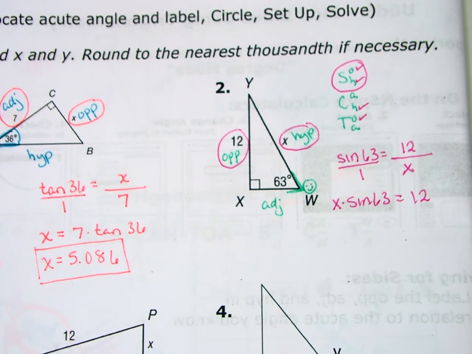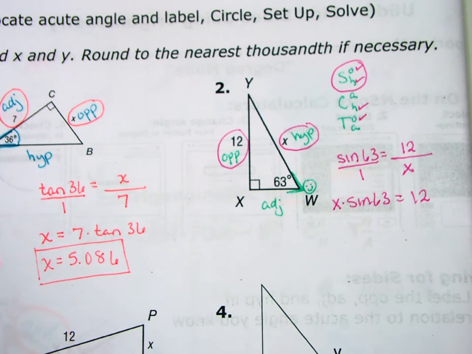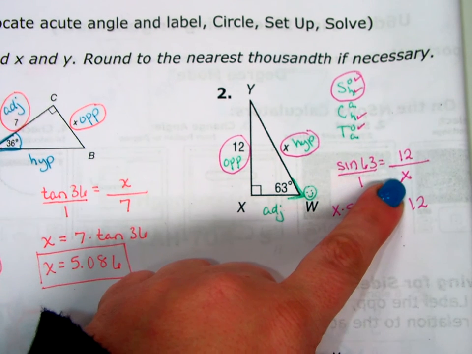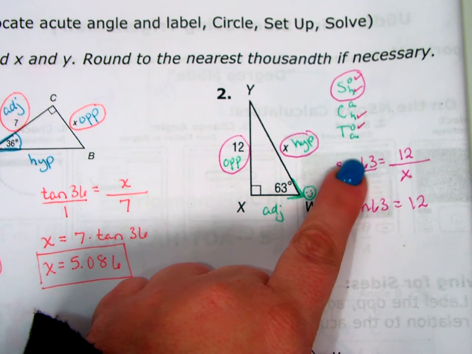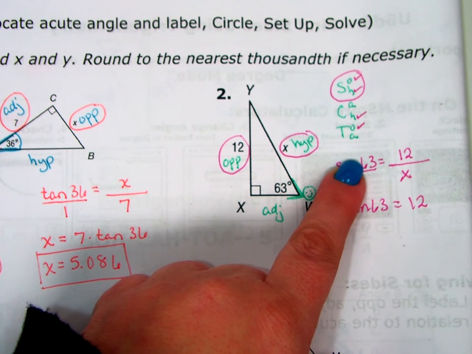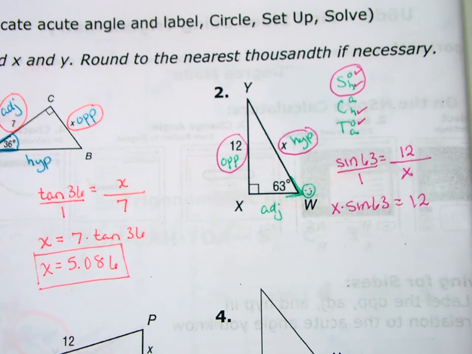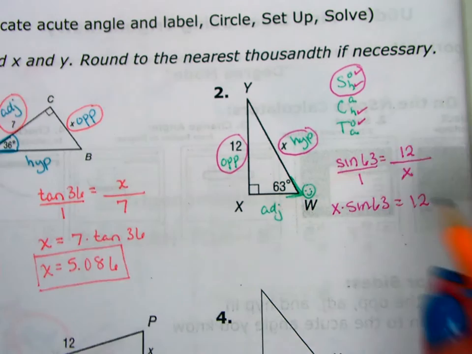Can I go straight to the calculator, or do I need to divide this time? I am going to have to divide this time. You'll notice eventually, anytime your X is in the bottom, if it's in the denominator, it's going to end up being multiplied to the trig function, right? So that's when you're going to have to divide out that trig function. So if your X is in the denominator, divide. Denominator, divide. That's how I usually remember it.